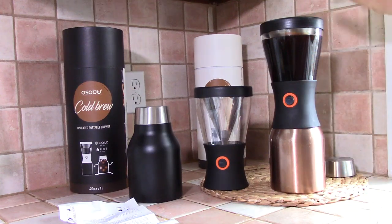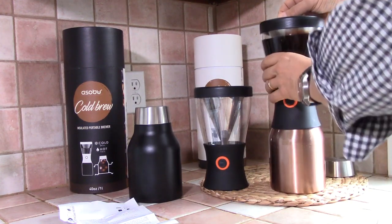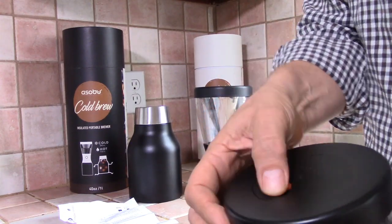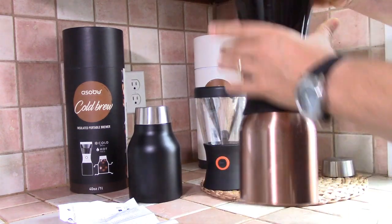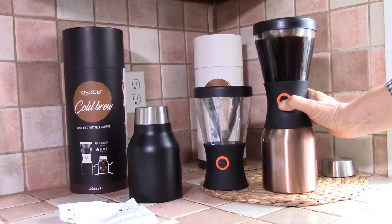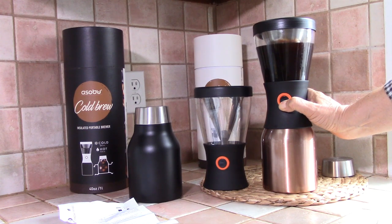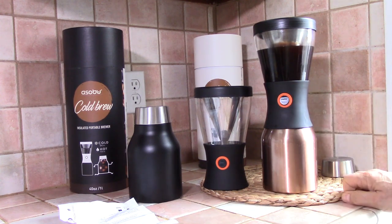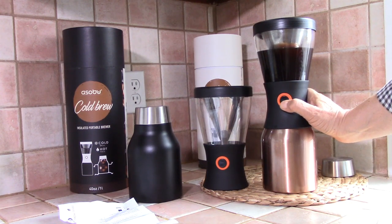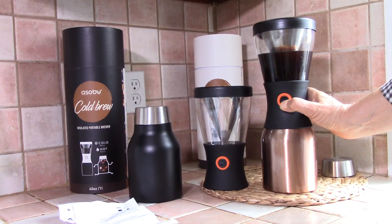So now I'm good to go, I'm done. So first I'm going to open that little air vent at the top here. All right, and I'm going to go from closed to open position on that air vent. Then I'm just going to press this little button here. You can probably hear it, right? So now the coffee is just pouring down into that lower insulated vessel. If I don't want all of it to come out, I just stop. It's not a kind of on-off, it's just all down to the pressure of your finger on the bottom there. So that's what you do.